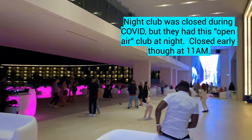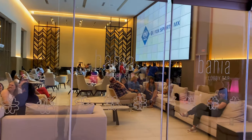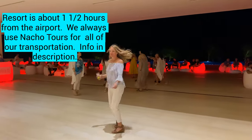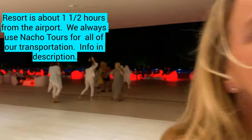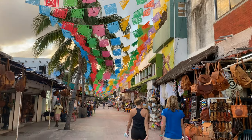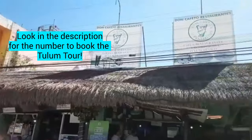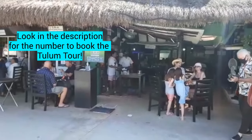The nightlife was a lot of fun, even though it was during COVID. The nightclub wasn't open, but they had a great open-air DJ and the bar was open. If you didn't feel comfortable being around people closely, you also had the option to social distance — you could get served at your table and didn't have to dance. I also loved the location; even though it was further from the airport — about an hour and 20 minutes — it was right in the middle of both Tulum and Playa del Carmen. We did a quick afternoon trip to Playa del Carmen, and our friends did a full day in Tulum.